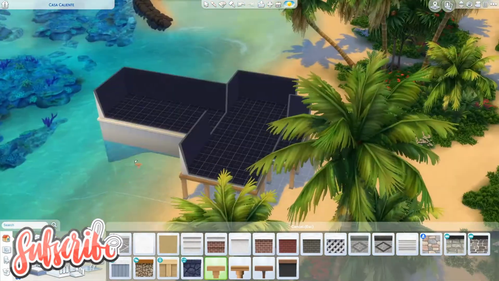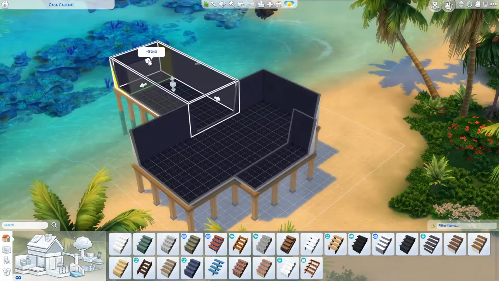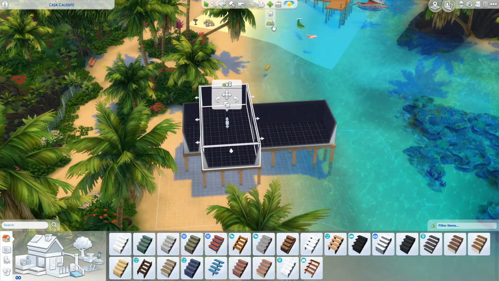Today we're going to be doing a speed build of Casa Caliente from The Sims Bustin' Out. Y'all, I feel like it has been such a long time since I've done one of my Bustin' Out inspired speed builds. And honestly, I think it really has been a long time since I last uploaded one of these.